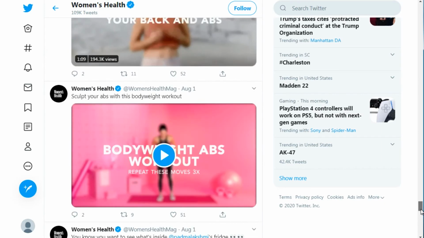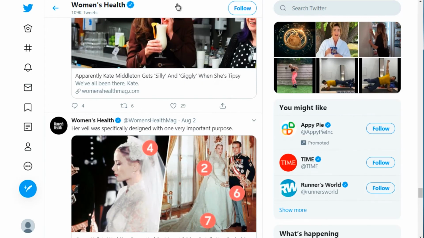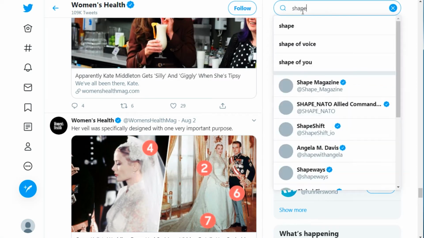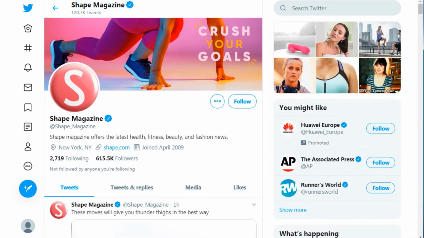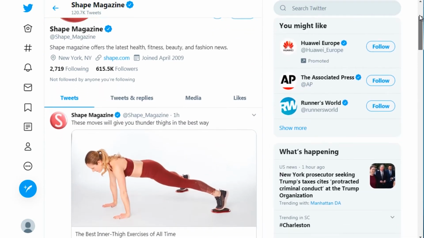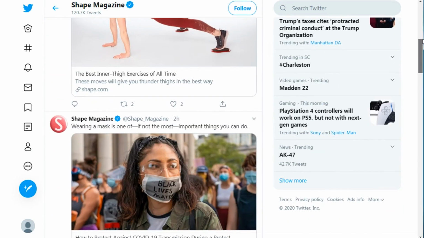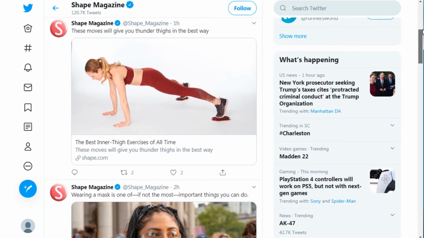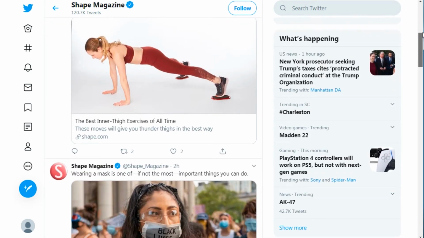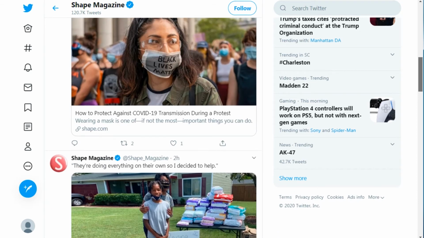All right, so we scroll down. Let's go back over here. Remember we saw something called Shape magazine. So we see that one right here. Let's scroll down and get an idea of what is actually getting interactions as well. So we got inner thigh exercises.